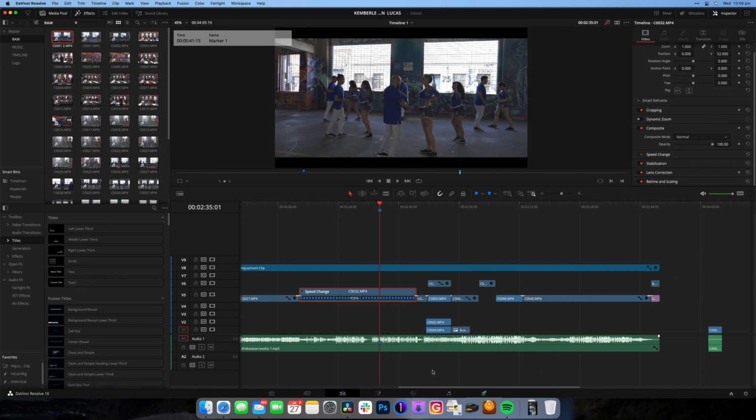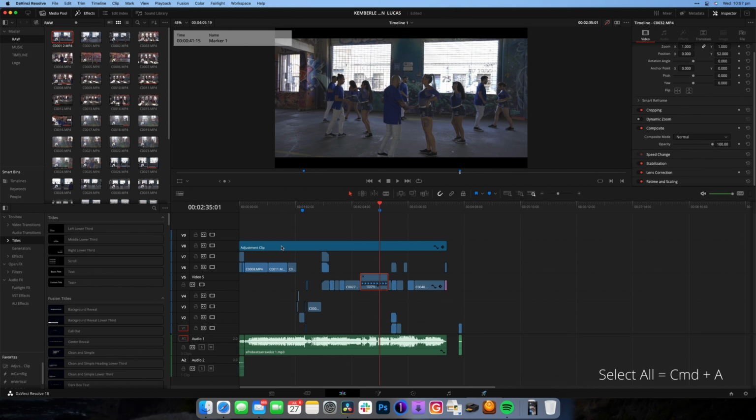So if you have a lot of tracks on your audio, then you put your arrow in there, hold Shift, and scroll up and down to increase or decrease it. If you want to do the same with the video clips, then you put your arrow over there and do the same.